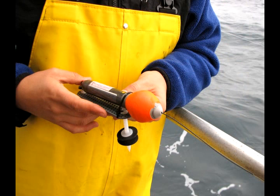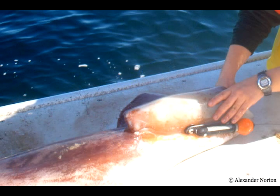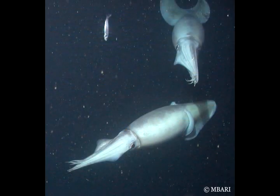Gilly's research team uses satellite tags to record an animal's movements underwater in space and time. Once affixed to a squid, the tag tells the researchers how deep the animals are diving, where they're traveling to, and where they prefer to live. Historically, Humboldt squid were seldom found further north than Baja California, Mexico. Then, with the arrival of the 1997-98 El Niño, the squid came in mass, and they've maintained a fairly regular presence since then.